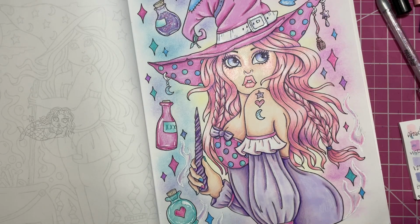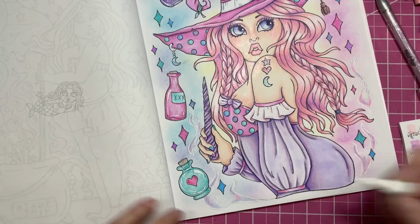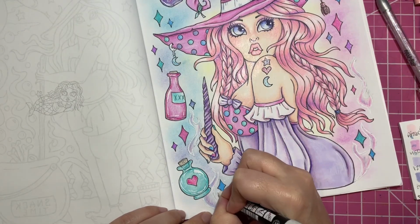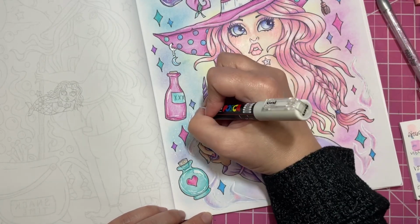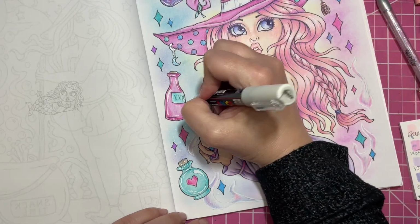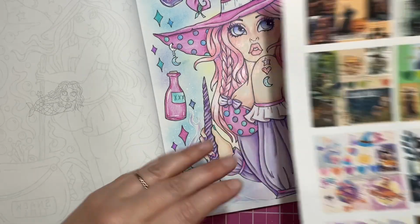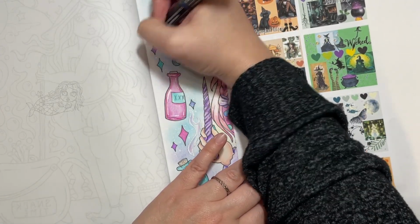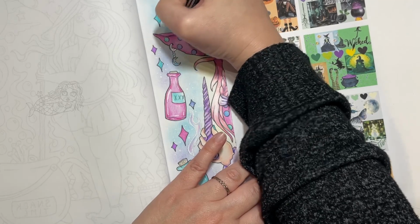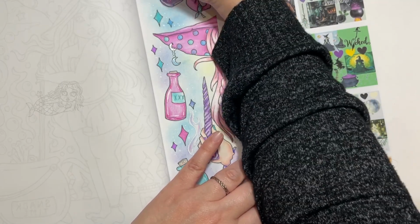Okay, two more things I want to do. I want to add some dots around in the background just for some added interest. They're going to be kind of grouped around these little starbursts. And I'll do a few that are larger and a few that are smaller. I'm going to try not to smear that. So yeah, I'm going to do a few, like I said, grouped around these starbursts. And then that'll be just kind of another little additional fun thing that's on the page.